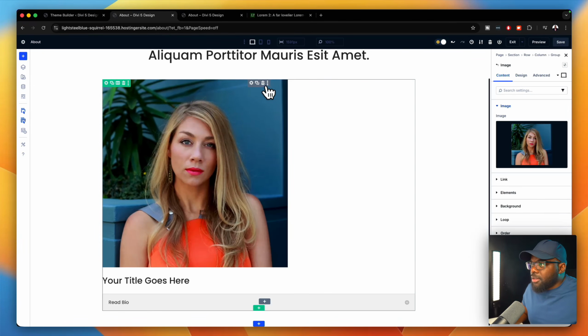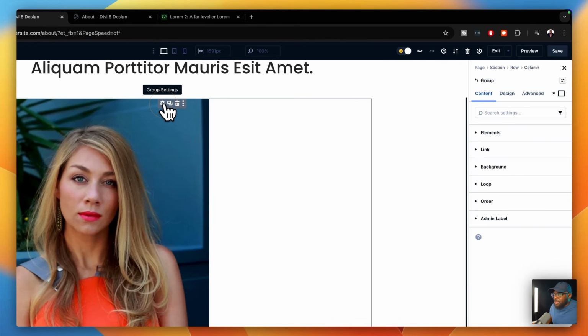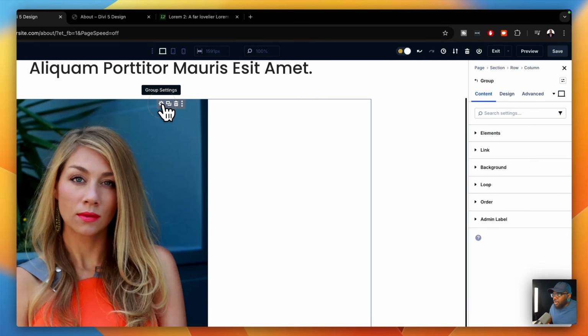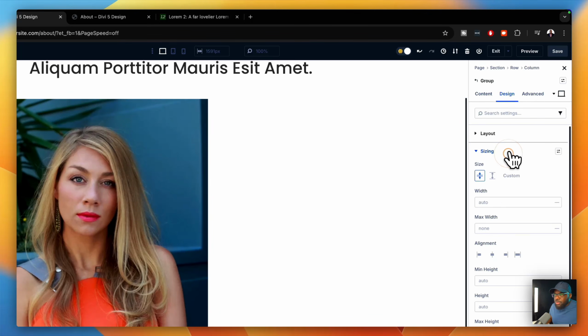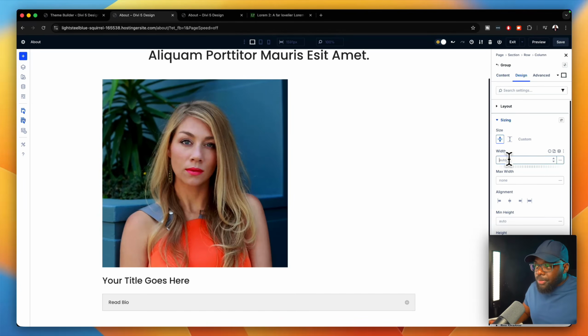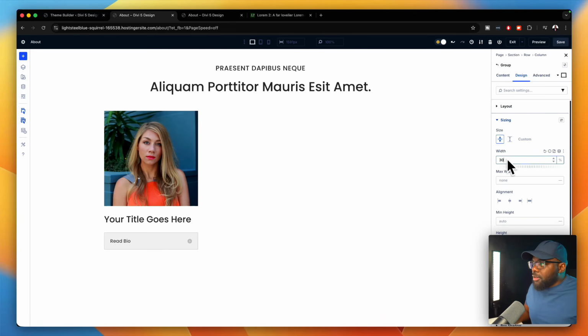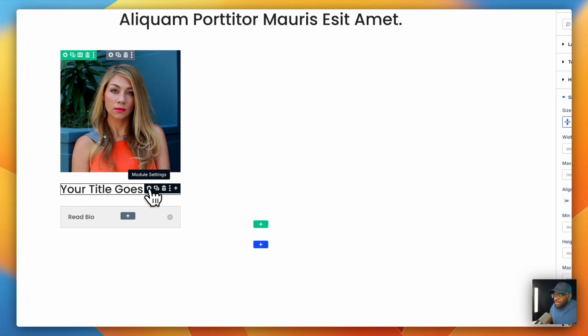Okay, great. So now we need to adjust the size for our design here. So I'm going to go into my group settings, and then over here, I'm going to go to sizing. So there's a few things we can do here. We can add the size by a percentage. So I'm just going to add a random size here and then fix things later. Okay, so I'm going to go with 30% for now for my width. And that's going to be our size. All right. So here we can go in and add our name.